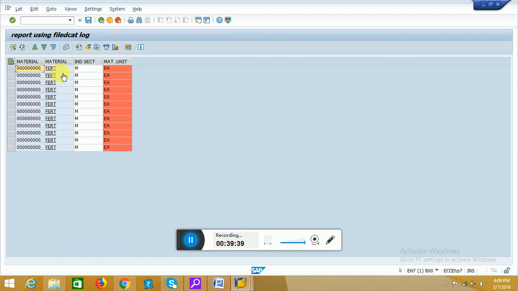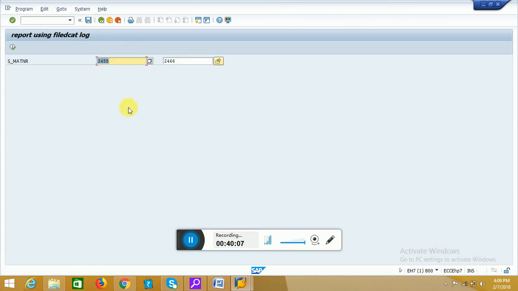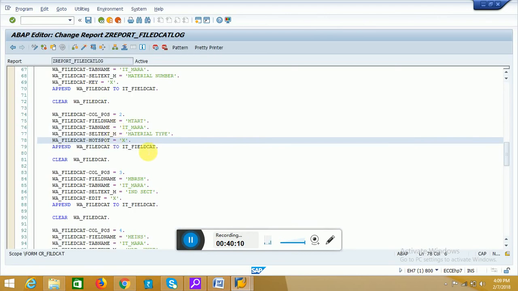Here, see, when we move the cursor on the first field, I get the normal mouse pointer arrow, but when I go to the second field, I get an upper right hand symbol. See this one. This was possible through the field catalog by applying the hotspot. Again I will show the difference. I just put this in comment. Then see what you get.